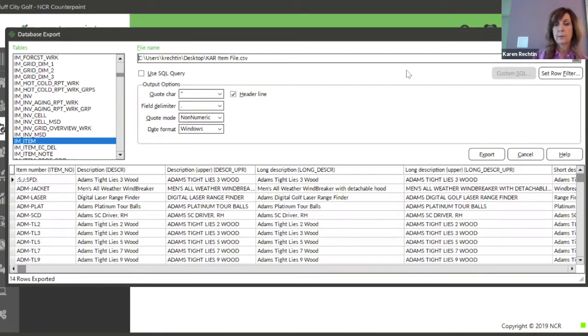There are instances where people have gone in and selected replace instead of update. And when you do that, very often you wipe out data that you don't intend to. So if you're going to use data interchange and you're not familiar with it, it's really good to practice on a small subset of data or in a practice database until you get the hang of it before you actually start doing big bunches of it in your main database. And we're happy to give you training on it too. It's very quick and easy to do. So that would be data interchange.